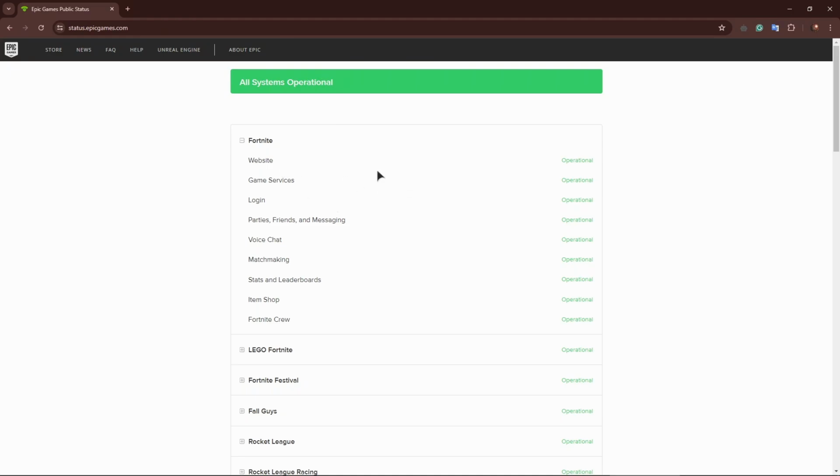Also, something that's interesting, today I went to this website a few hours ago, and the Fortnite services were actually under maintenance. So this is a very good way to figure out if the servers are actually up and you can play the game. It's a very easy way to determine if the servers are up and running, and that's something you guys should always do. This is the only information that you need in regards to this topic.